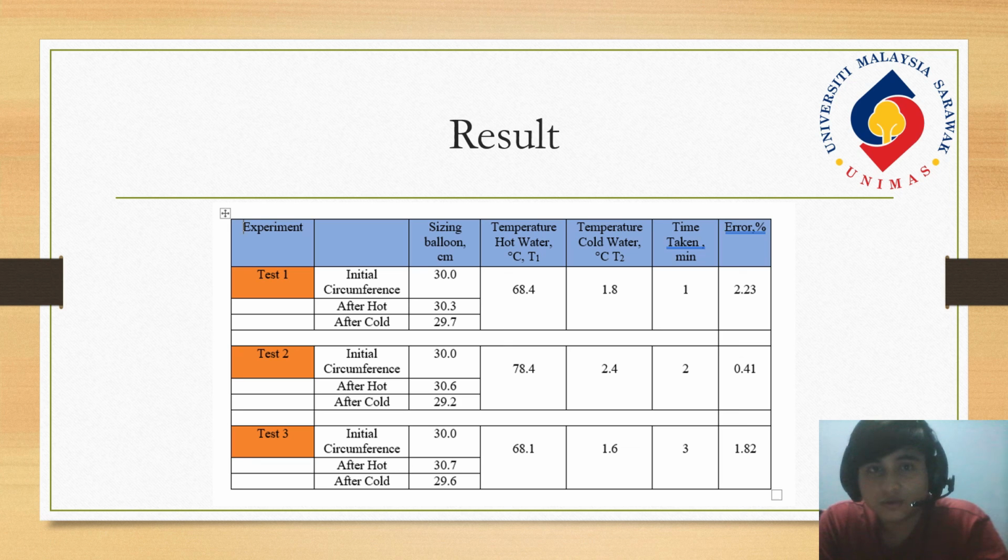The slide shown is our result from our experiment. As you can see, from running test 1, we first measured the size of the balloon. From the initial circumference, we got 30 centimeters when we first blew up the balloon. Then we prepared the hot water and cold water for our experiment.